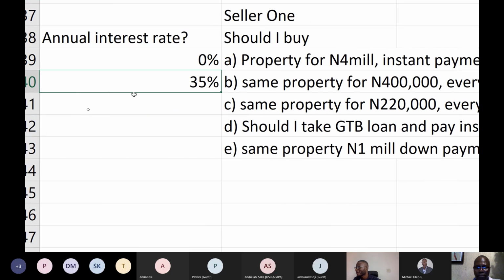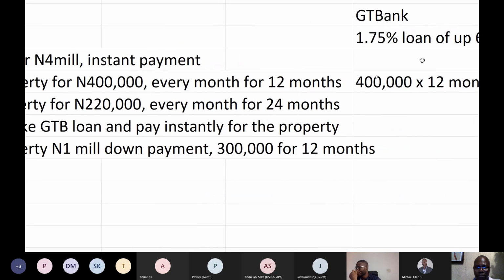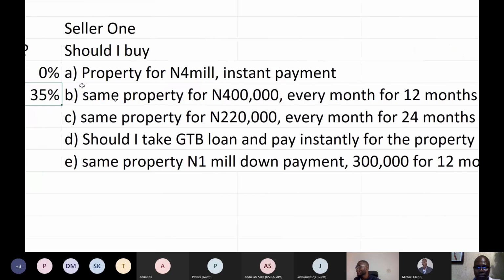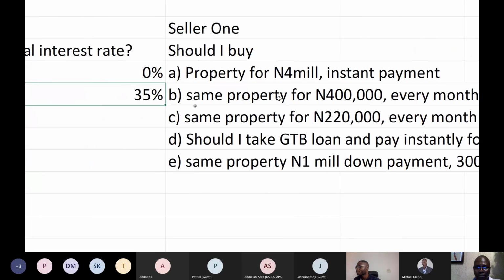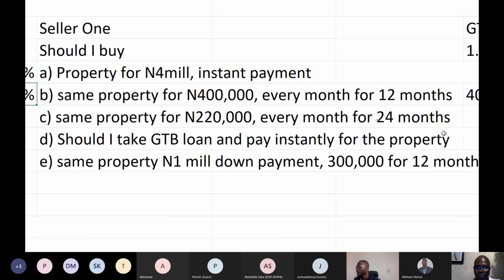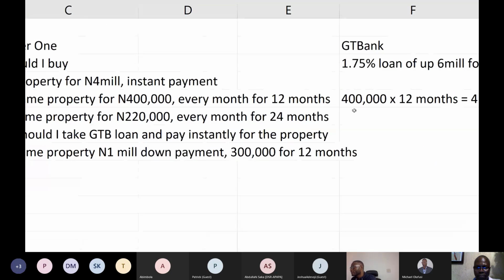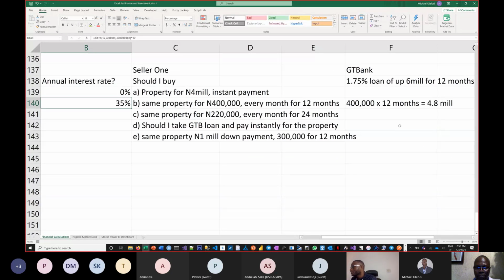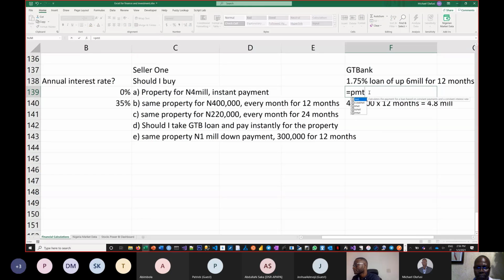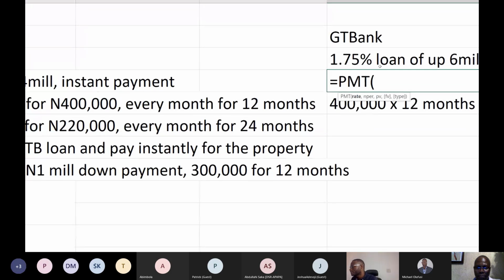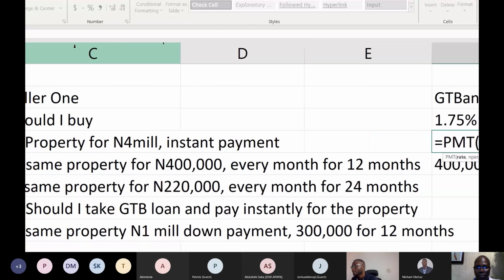Okay, so I've seen that this is the annual rate. This is very high. I don't think it's better for me to go and borrow money from GTB to pay the down payment, and I would not be paying up to 400,000 naira every month. Let's check it out. If I follow GTB's structure of loan, this is how much I'm going to be paying every month. Let's check it out, following GTB's structure of loan.